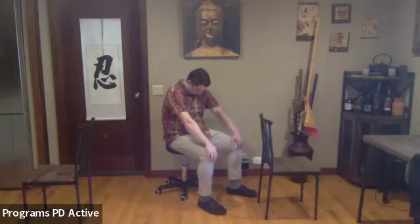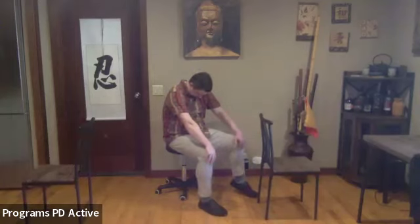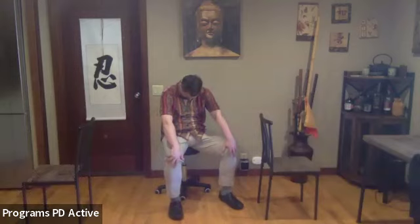Now take your hands, palms face down on your thighs. Slide your hands back, elbows back, shoulder blades back. Lift your chest, lift your chin. Gently arch the back. And then do the opposite of that. Slide the hands forward past the knees, hollow your chest area, drop your head and round your back. And then again, slide hands back, elbows back, shoulder blades back, arching. Now add to this, inhale. And then exhale as you slide hands forward, hollow the chest, round the back. Let's do 3 more.